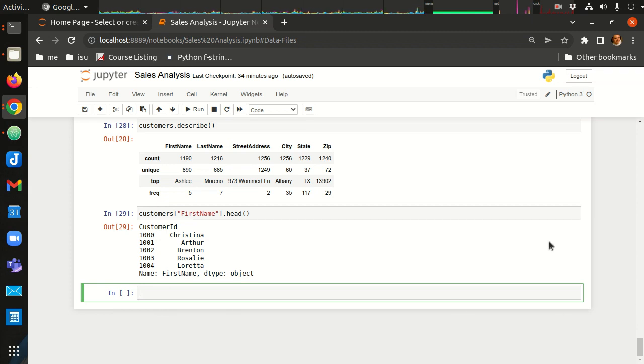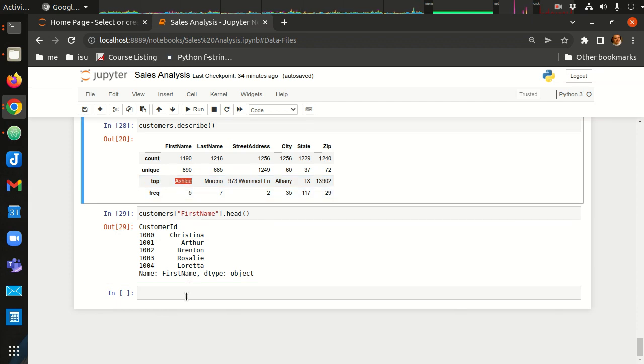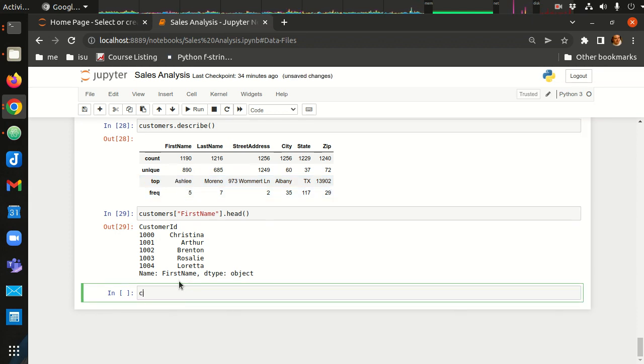And now what we want to do is find those duplicates, right? We saw the top value was Ashley, so let's see if we can locate that. So customers, and we want to find what? Inside of these square brackets you can specify conditions. We're searching for records where customers first name is equal to Ashley.